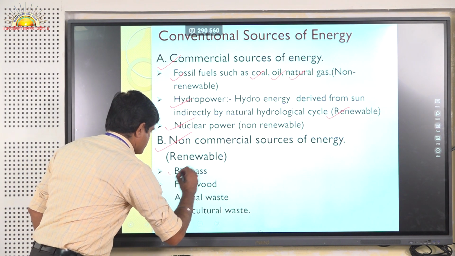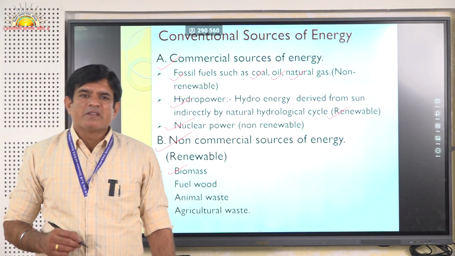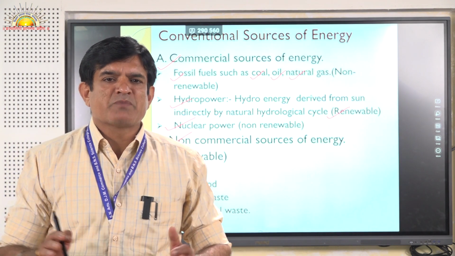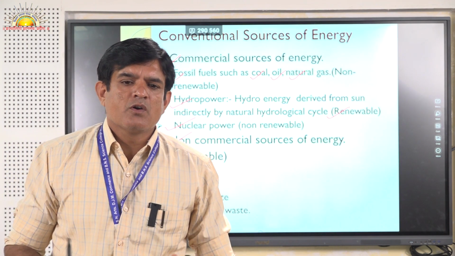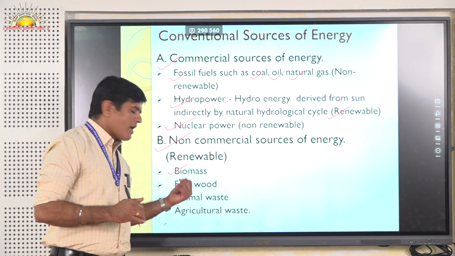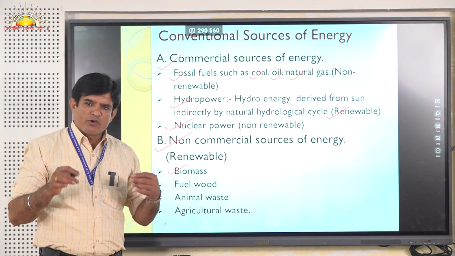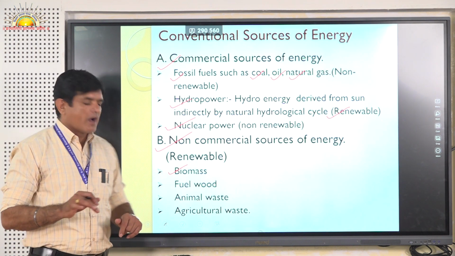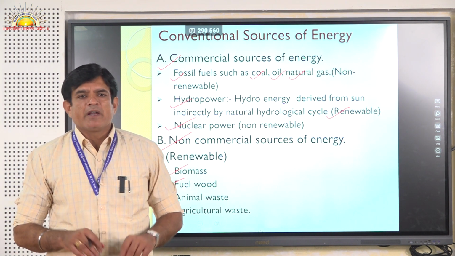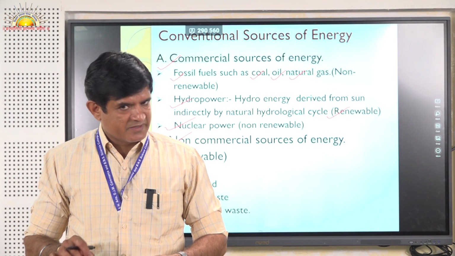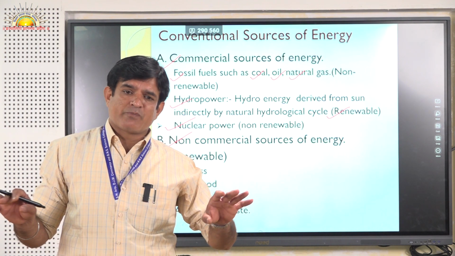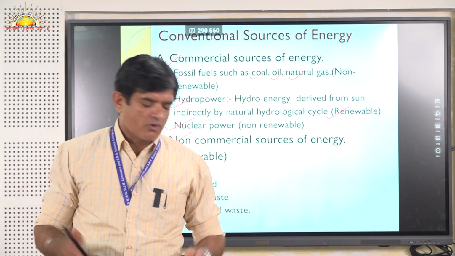The biomass is the first one. The domestic waste material is called biomass. From this domestic waste material or municipal waste material, we can produce energy through a gasifier. And we know the biomass is produced again and again, the domestic waste material and municipal waste material are available again and again. Then fuel wood, a large amount of wood is available, particularly dry wood is used for directly burning purposes. So this fuel wood is also a renewable one, once used it is not lost forever, we have large amounts of wood available.